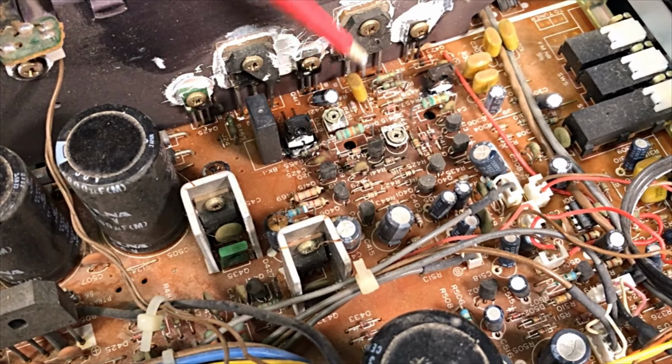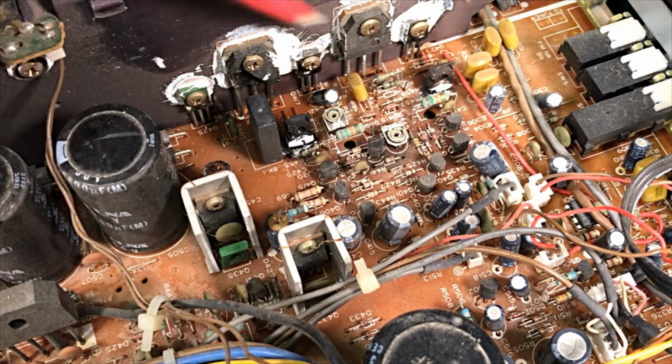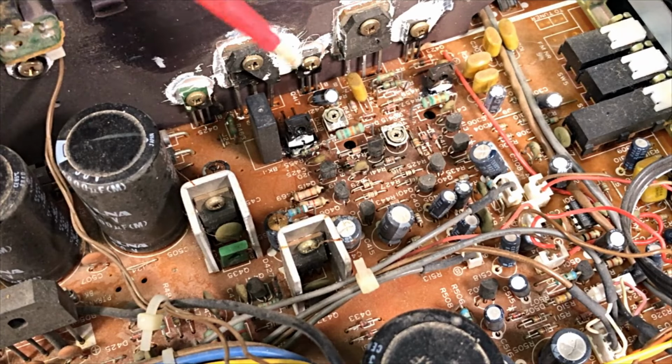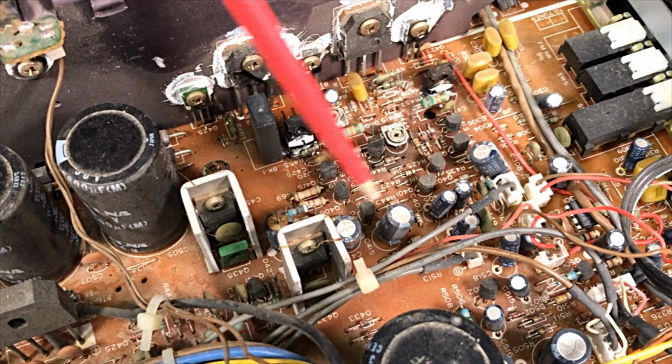So, probably the caps have started the ball rolling here. Transistors, probably, don't know, shorted speaker lead. Caps have caused thermal runaway. You wouldn't know what's happened in here, but there's a lot of action in here.